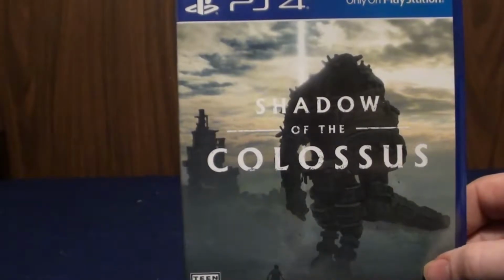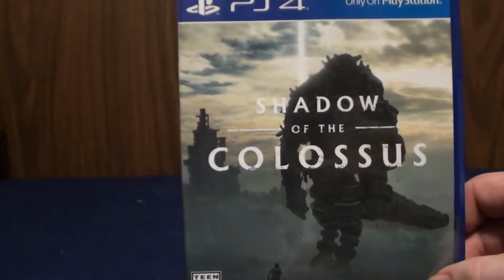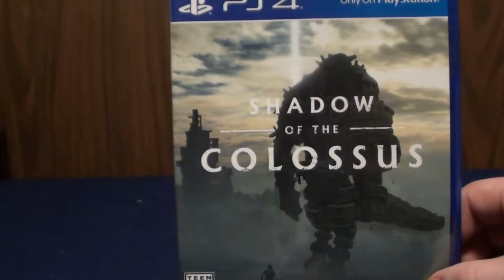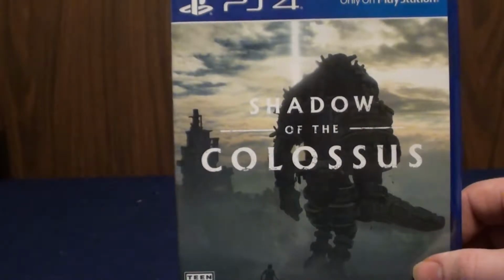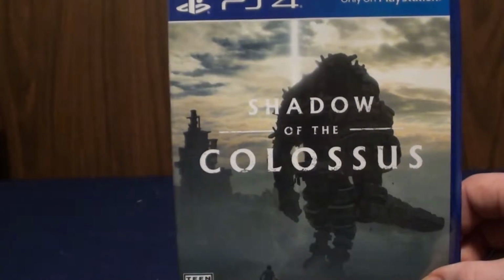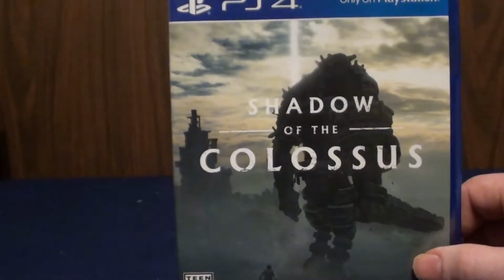This first one I actually picked up at the same time as the NBA Showtime game, because this was what I originally went to get there. I have the original and the HD remaster, but this is the complete remake of Shadow of the Colossus, one of my favorite PS2 games. I actually bought this because I saw this 40-minute documentary on how people went through that game extensively trying to find the secrets, and maybe there were missing Colossuses, and it just became this whole urban legend scavenger hunt. It's really ridiculous, to the point where they were able to map the entire world of this game on the PS2 in such detail that when they remade the game, they used that information to remake it as faithfully as possible to the original.